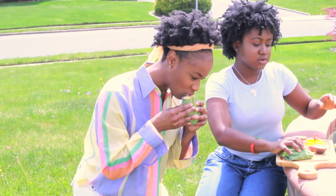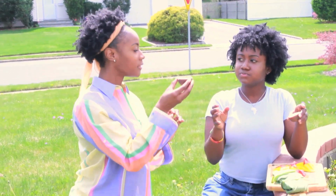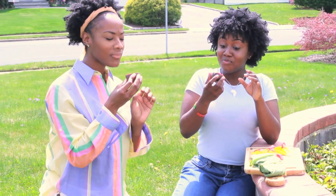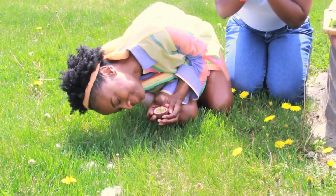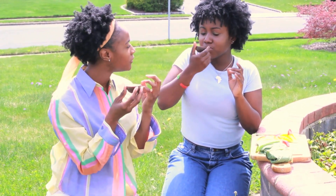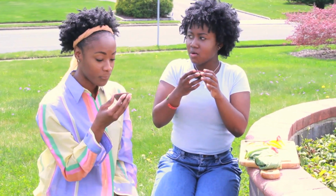Alright, we gotta try this passion fruit. This feels great. Cheers. What? It's so flavorful. I was not expecting this. I could just bite it. What were you expecting? I don't know.